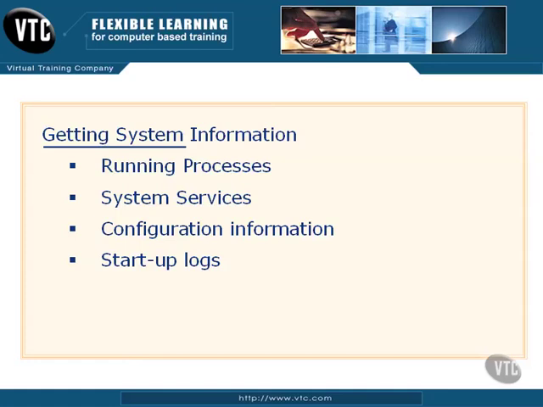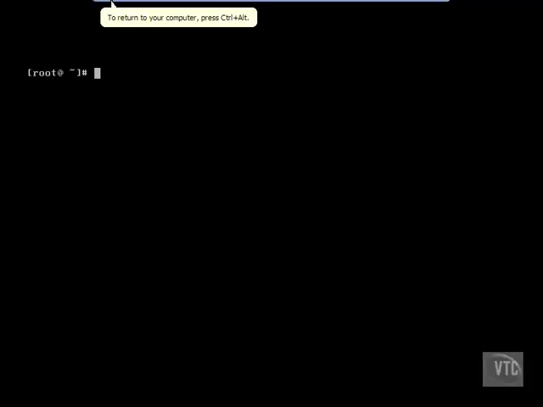This is by no means all of the information you can gather, and by no means all the methods that you can use to gather this information. We're just going to show you a few key things that you can do from the command line, of course, to get some key system information. In no particular order, some of the things we might want to look at on this system include running processes, memory and CPU usage, disk usage, and also system services and startup messages.